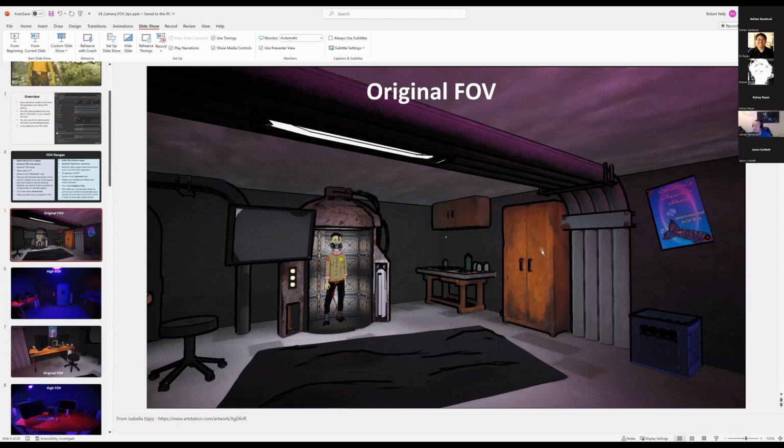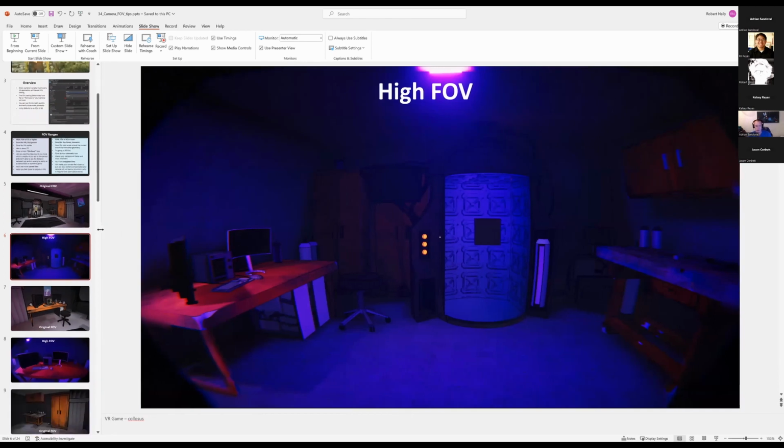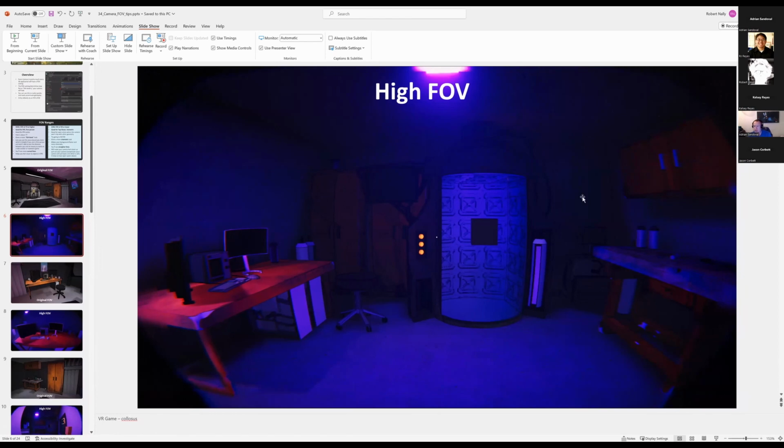So this is your default field of view, which I think was at 60, the Unity default. This is what I ended up changing it to. I forget exactly how high I went with this, but I'm sure I went into the high 70s as a range for it.